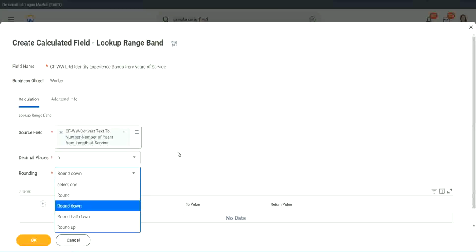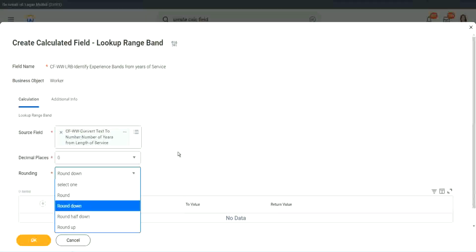So that is the thing with rounding. You can round it down. You can round it up. If it is round half down, then what does that mean? If it is 6 years and 8 months, or maybe 6 years and 9 months, then what would round half down mean? 6.5.